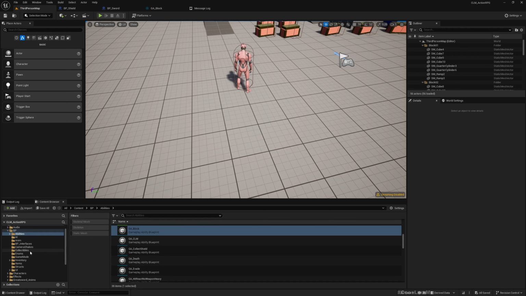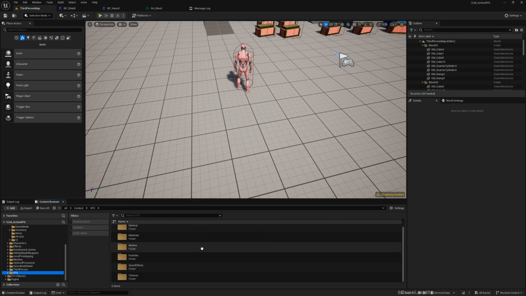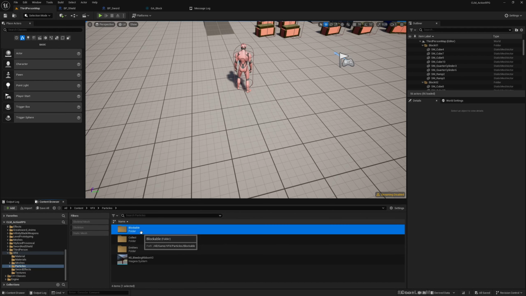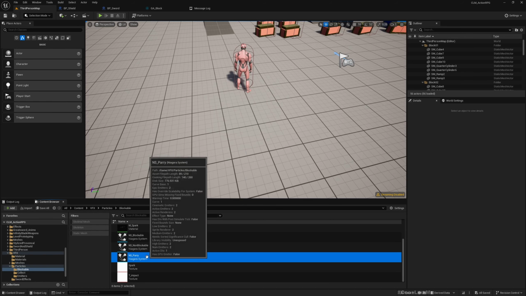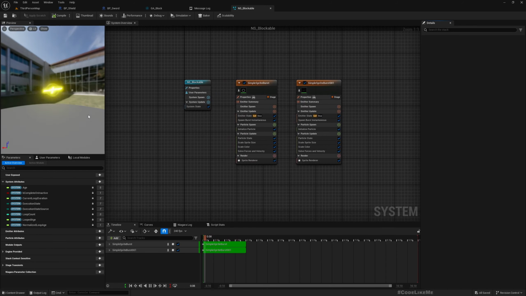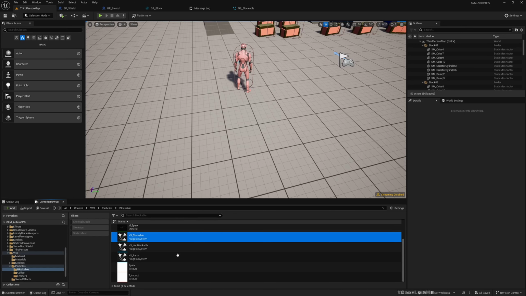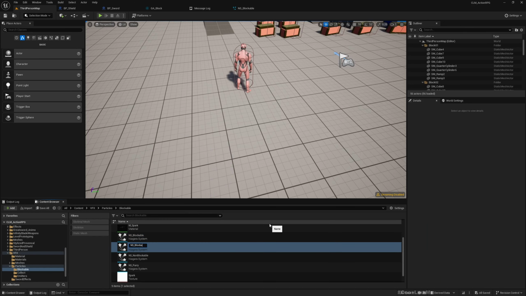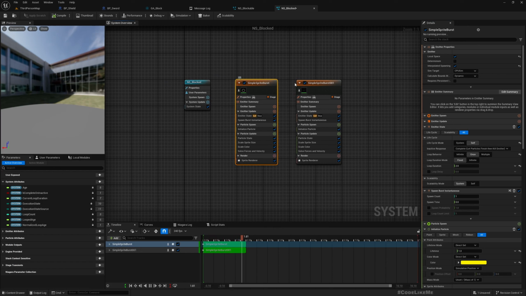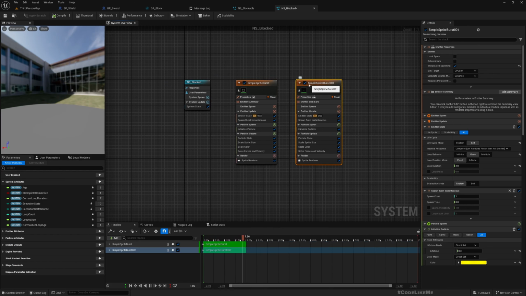So I need some particle effect. We do have maybe this one, and is blockable. Okay, we have this. So let me just duplicate this and it's blocked.